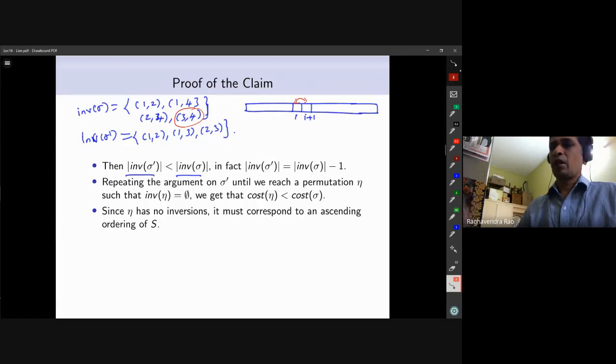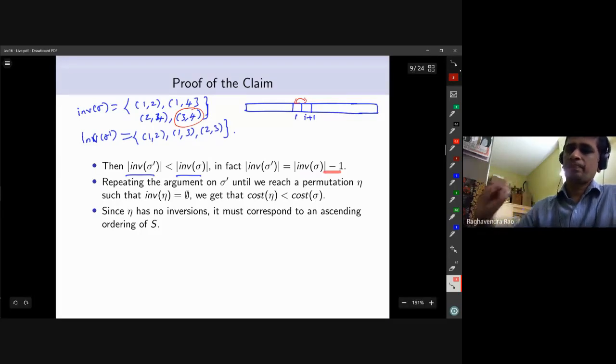So the number of inversions goes down. If you look at it carefully, this is exactly the argument that we give for the correctness of bubble sort. I'm not sure if you have seen it. If you want to prove the correctness of bubble sort, every time it basically eliminates successive inversions by successively swapping. When you swap i with i plus 1, if their relative ordering is out of place, that means the number of inversions goes down. It's exactly the same condition.